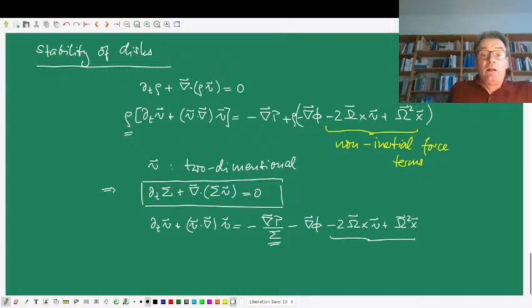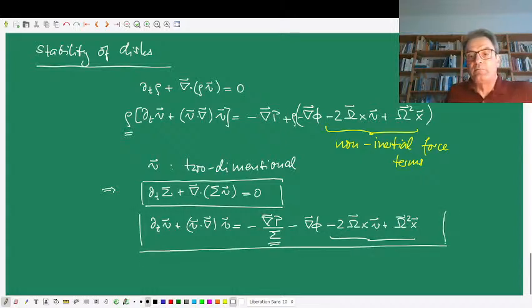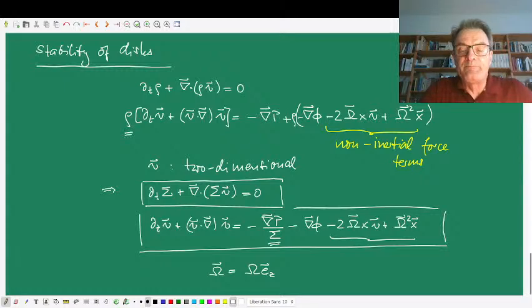Okay. This is the second relevant equation that we have to take into account. What else do we need? Of course, we need the Poisson equation, and we are going to use it in a way as we derived it earlier, so we do not worry about this at the moment. But now we are in a co-rotating frame, in a frame that is moving with the rotation of the disk. And first of all, we say that the rotation is perpendicular to the disk plane.